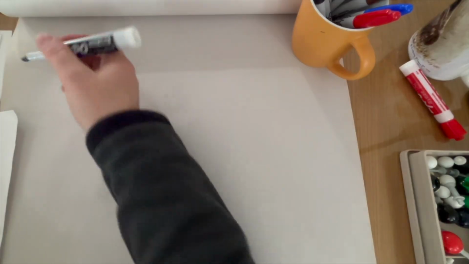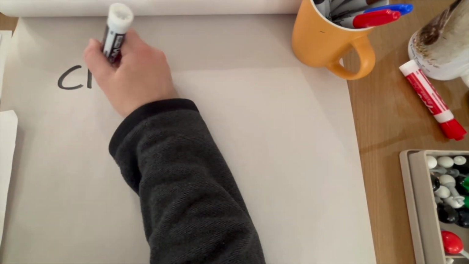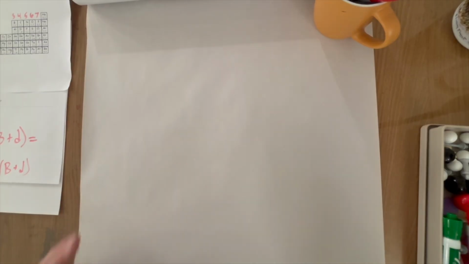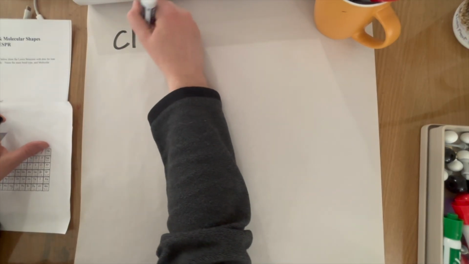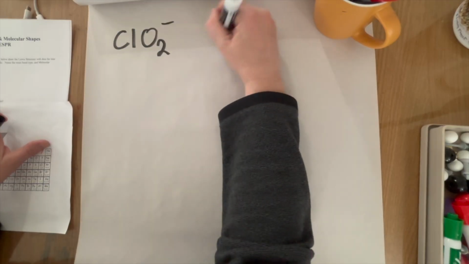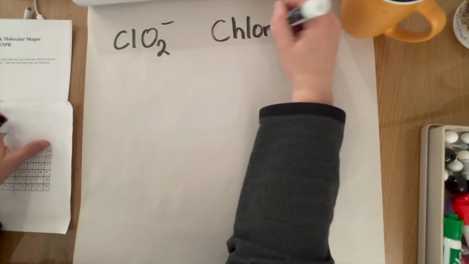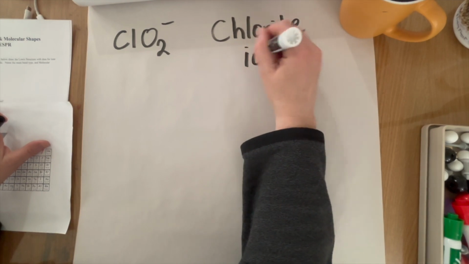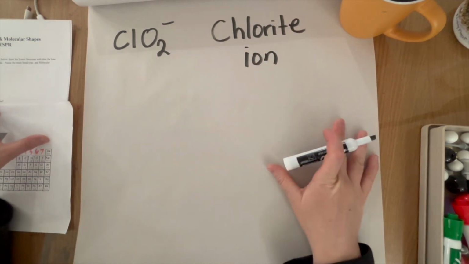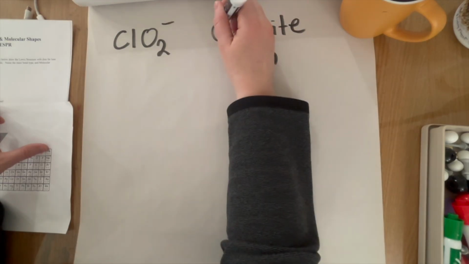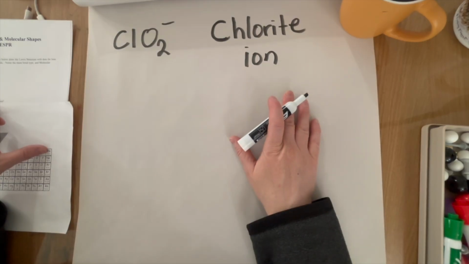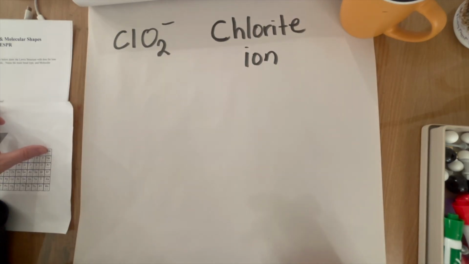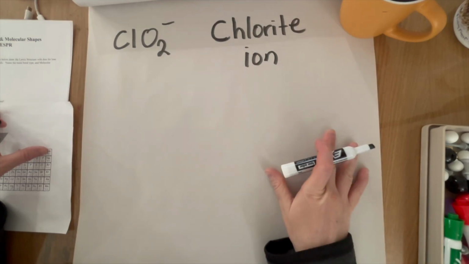Okay, and then the next one here is our challenging little ion. It is a chlorite ion. And we're going to go into a little bit of a deep dive on this one. So I'll show you what I would expect you to do, given what we know about molecules and their structures. And then I'm going to show you why it's not actually like that. But I'm not going to expect you to have done that additional step.